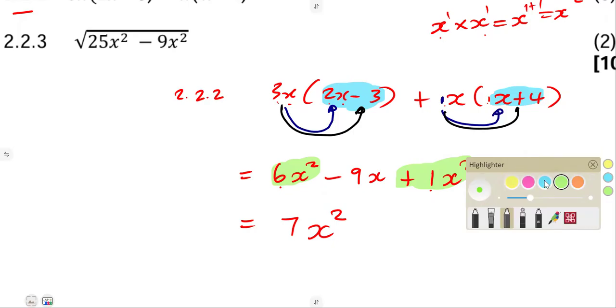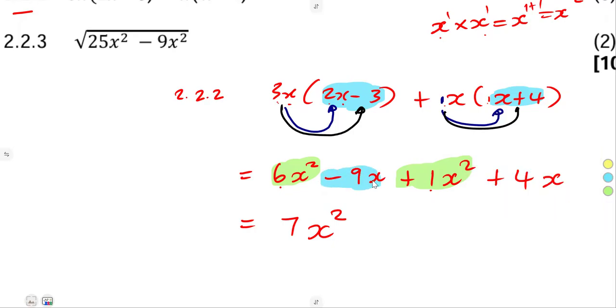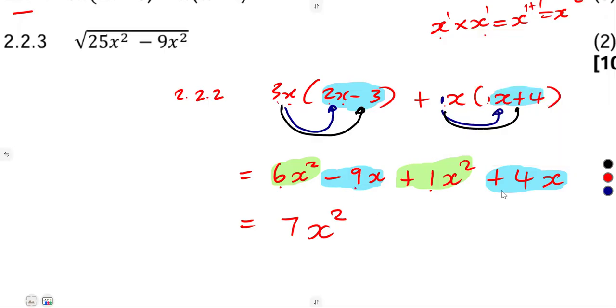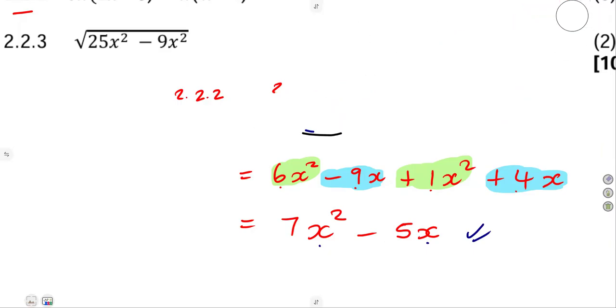Where are we having x? There is minus 9x and a 4x. These are like terms. So considering these two, we're going to have negative 9 plus 4, which is what? Negative 5. But with what? X. Just like that. We cannot simplify further. These two, they're different. This is to the exponent of 2. This is to the exponent of 1. So they are not like terms. It's only that we can see x here, but we cannot simplify those two. So we are done at this stage. All right? Just like that. That is how you simplify this.